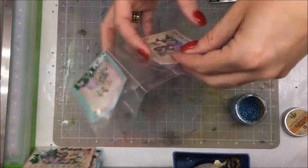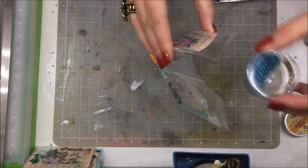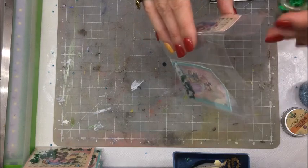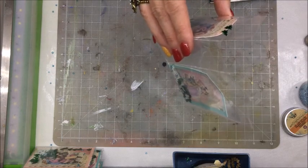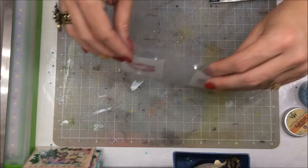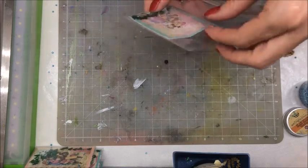And then I'm going to go ahead and fill up this side carefully so that I don't spill. Ooh, that was a lot. Oh well. That was a lot too. Santa is going to have a loaded shaker. All right. Now from here, I'm going to seal the top. I want to make sure that they're not spilling out.